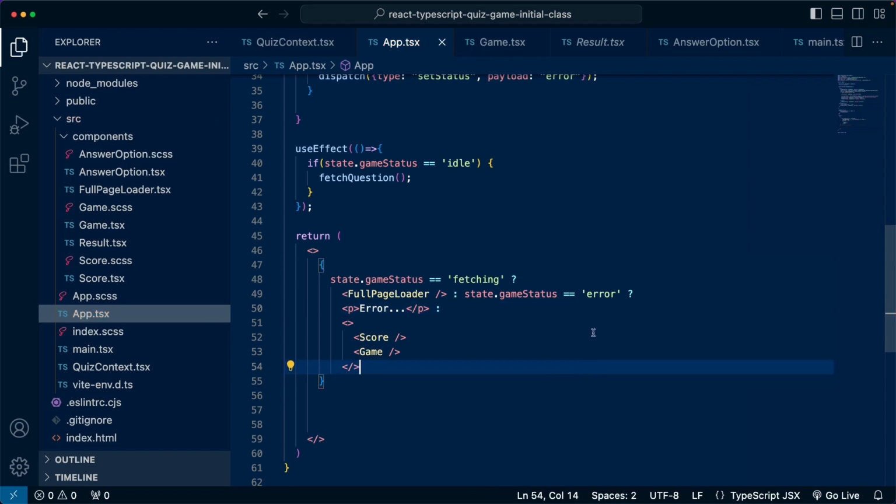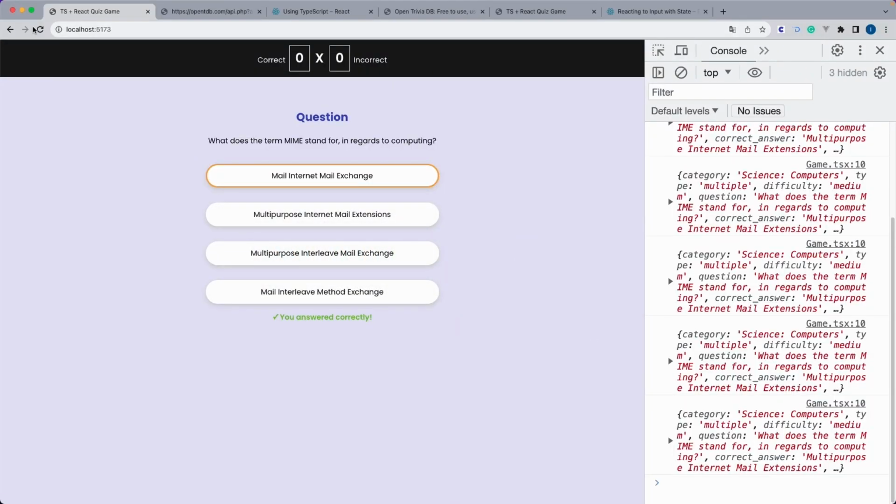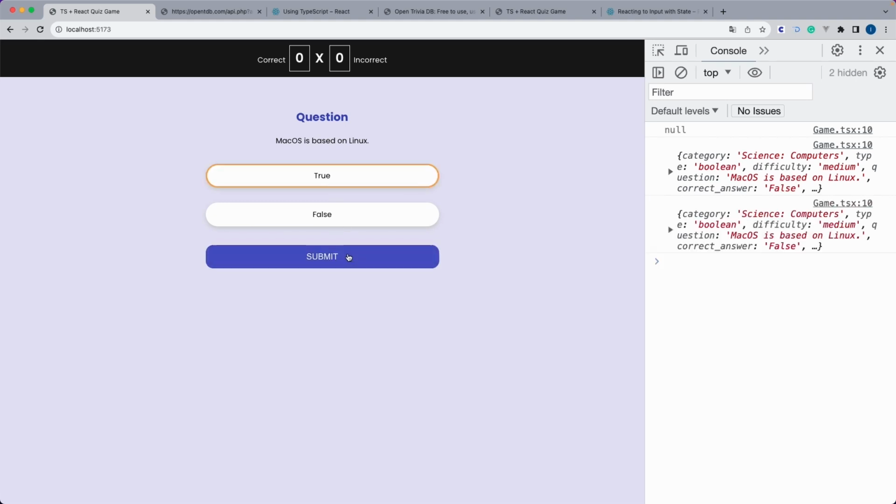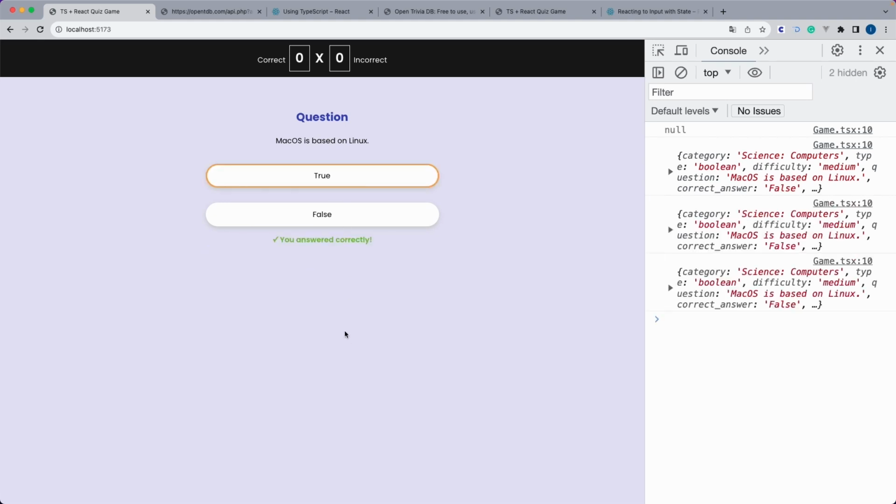So now we can go back and test it again. So I'm going to refresh the page. We don't see the submit button. I chose an answer. I submit the answer. And as you can see now, the submit button is gone. We cannot click on it. And we are now seeing the result. So this is pretty cool. Now we just need to work on the logic to show the result. And this is what we are going to do in the next video. I'll see you then.